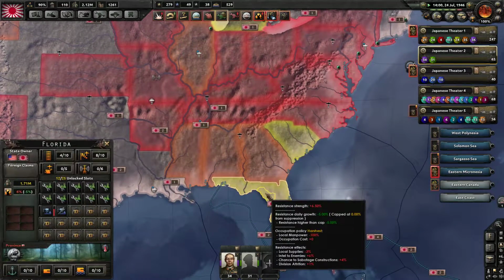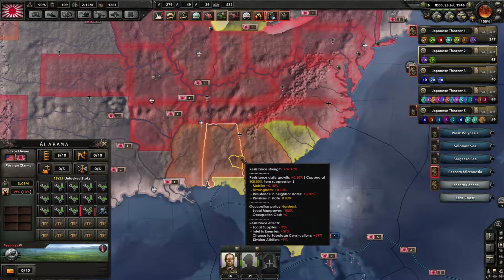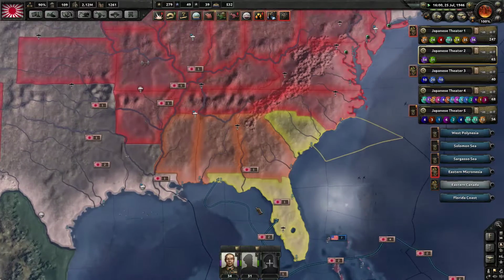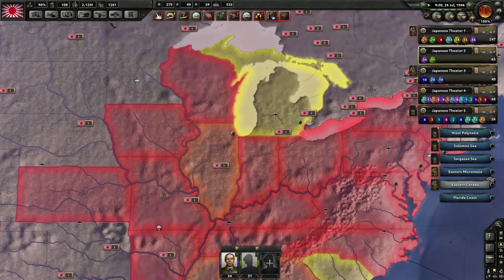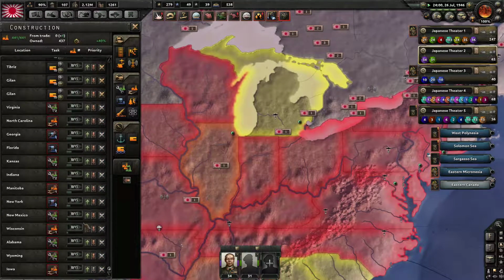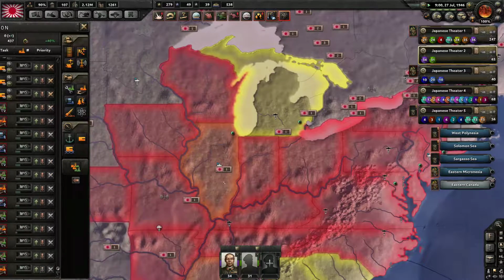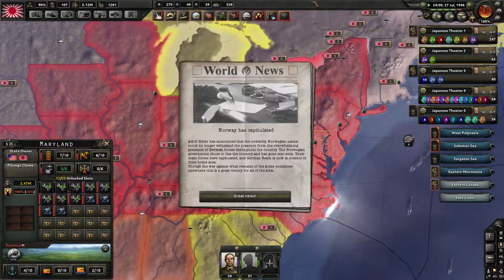If we could work on Florida, eventually Georgia and, of course, Alabama should do very, very well in terms of resistance. Looking at our construction, we're still repairing quite a bit, but obviously every day that goes by, all of these are getting damaged as well. And obviously taking care of Maryland might be nice too.